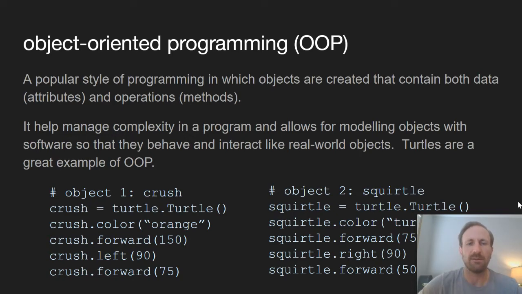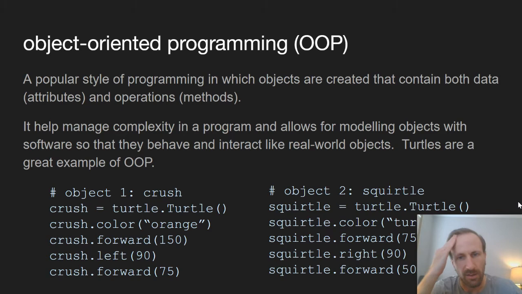This is widely used. As I said, it's the base of many programming languages, including Python. Even though in Python it's not strictly enforced that you use object-oriented programming when you write your program, at the most fundamental layer, Python even is an object-oriented programming language. The data types that we work with in Python are objects. And like I said, the cool thing is that we've been dealing with objects all along. It's just we haven't designed our own objects. So now that's what we're going to get a chance to do this unit.